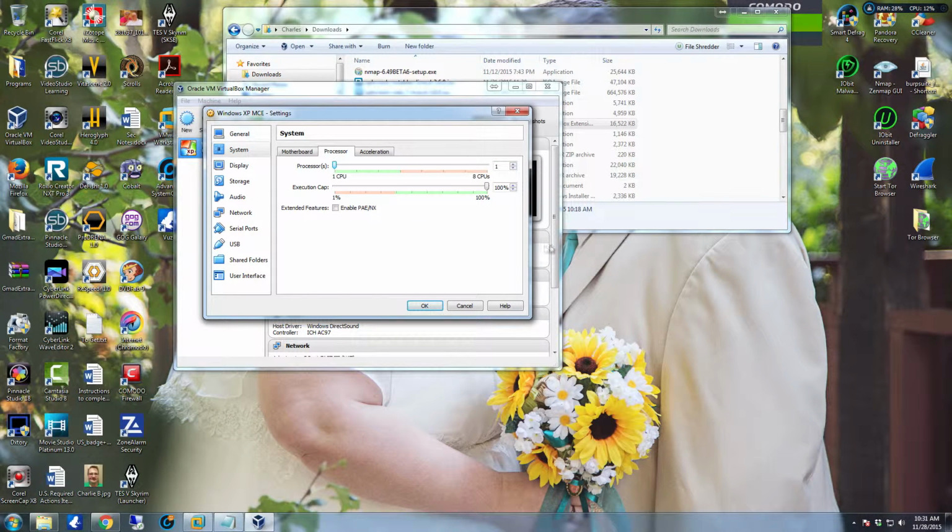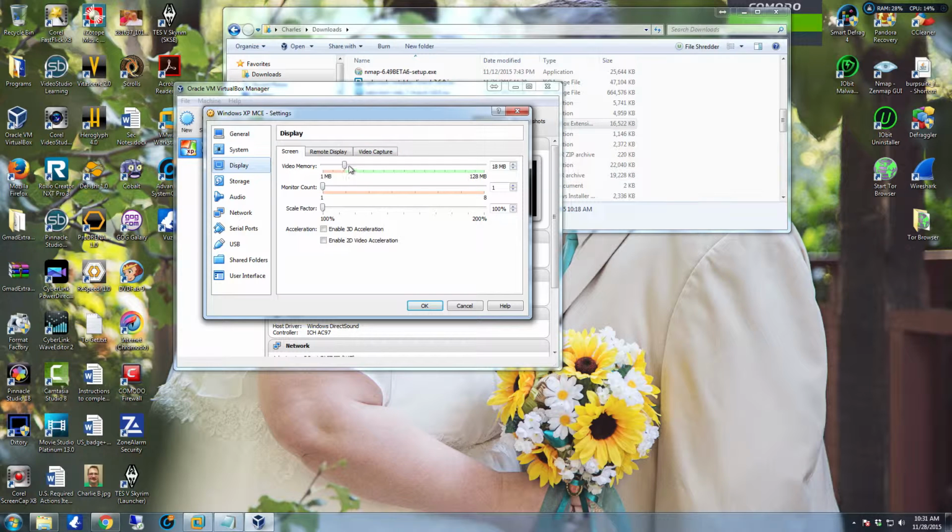Windows XP, for the most part, really doesn't deal well with multi-cores. It wasn't really written for multi-cores. So I'm actually going to leave it with a single core. However, if this was a newer VM for Windows 7, Windows 10, Windows 8, any of the newer Linux OSs, or even the newer FreeBSD Unix OS, I would actually tell it to use 2 cores. But in this case, I'm going to leave it alone because, like I said, it's really not designed for multi-cores. It's just going to be a single core VM.